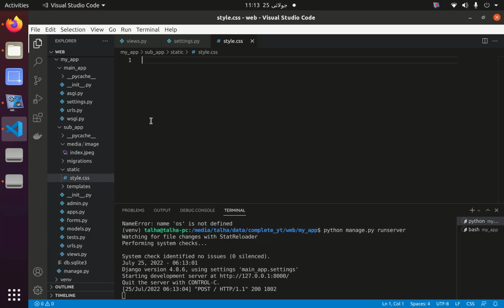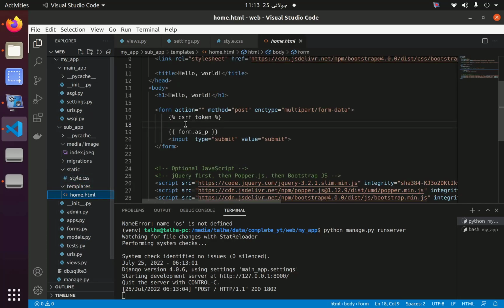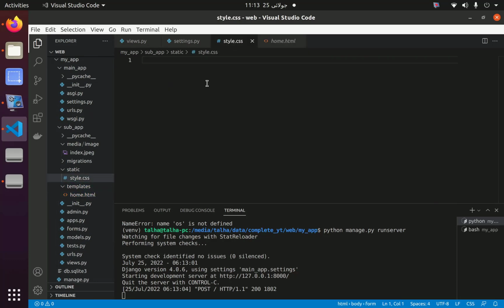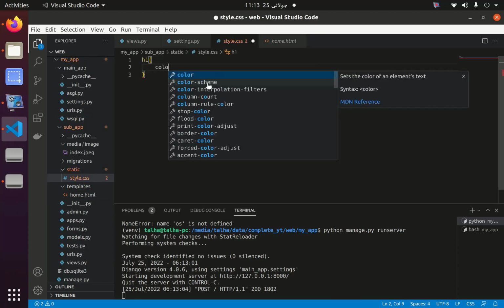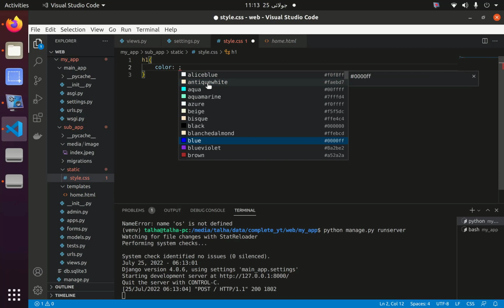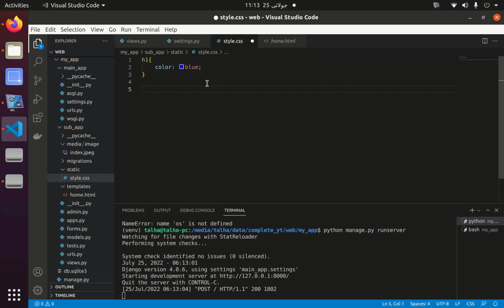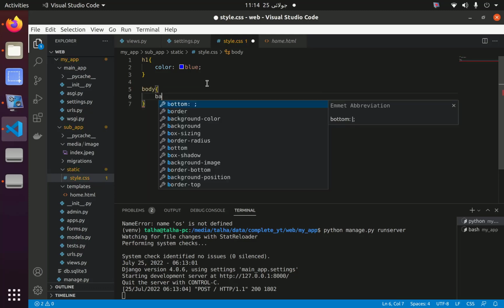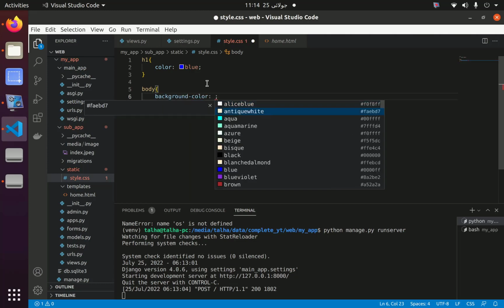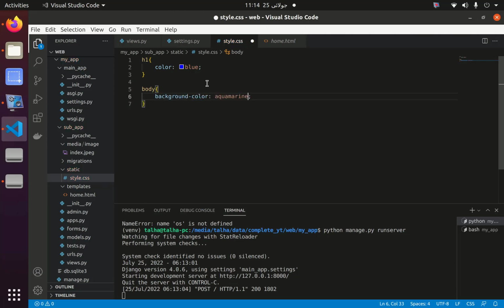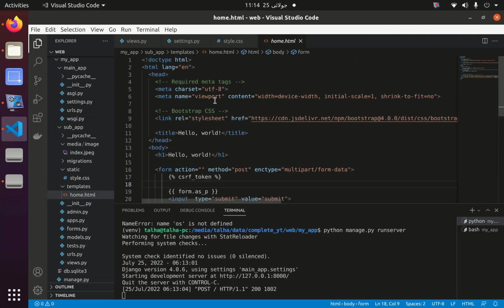Inside this style.css I'm going to change the color of the h1 and the body of my template. Let's make h1 blue and also change the body color. Now I need to attach this style.css file to this home.html.